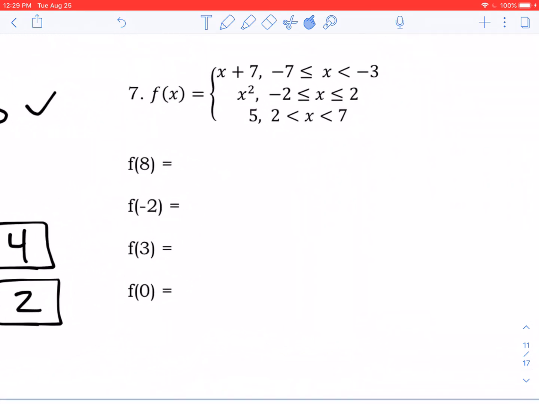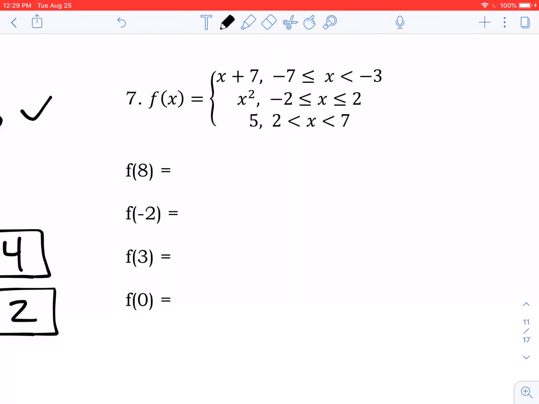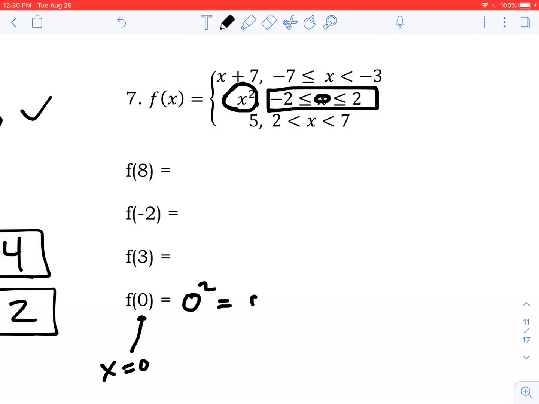Let's look at 7, and in the video I'll go much faster through this example. Let's start with the bottom actually, when x is 0. And I'll give you some time to look at which one of these, when x is 0, I am going to plug that 0 into. Hopefully it won't take you very long to realize this middle one here, if you plug a 0 into that, you do get a true statement. When x is 0, it's less than 2, but bigger than negative 2. So this is the function I'm going to be plugging that 0 into, so 0 squared, which is 0.